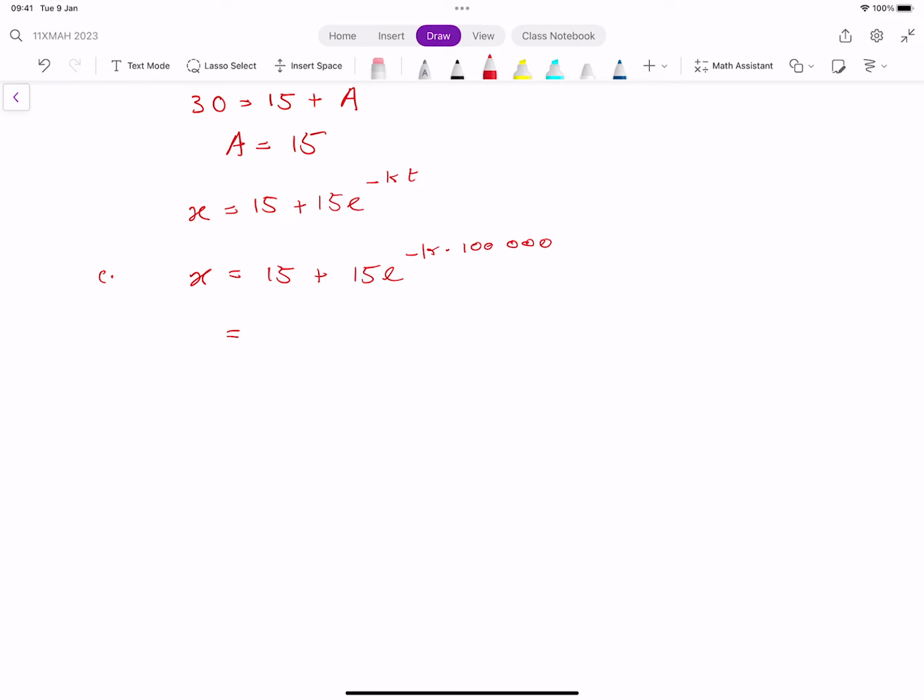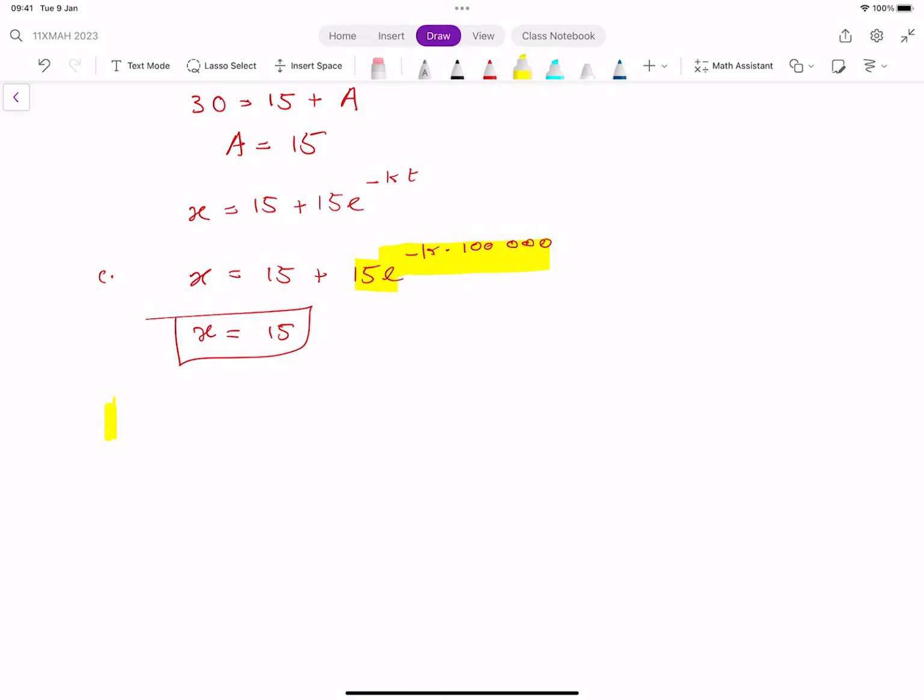Well, we're going to substitute, say, 100,000 into that equation. Now, if you do that on your calculator, you get 15. So the value is going to approach 15. Now, mathematically, that makes sense because this approaches 0 because it's a negative exponential. But if we think about it in terms of physics and biology, if you've got liquid coming out of a container naturally, it's going to equal out eventually, and you're going to have an equal amount of water in each side. Not a chance that the right compartment is going to get more full. You'd have to have some sort of pump for that to occur because of gravity.